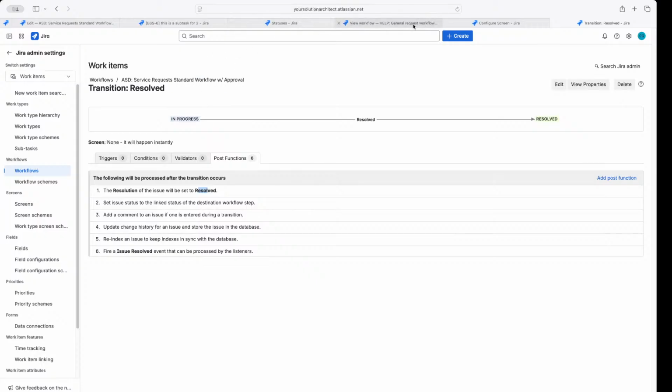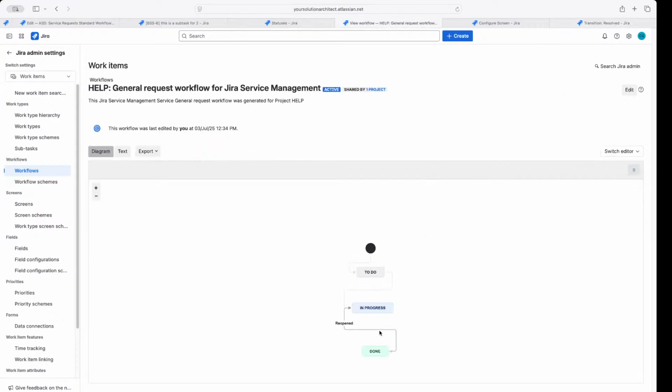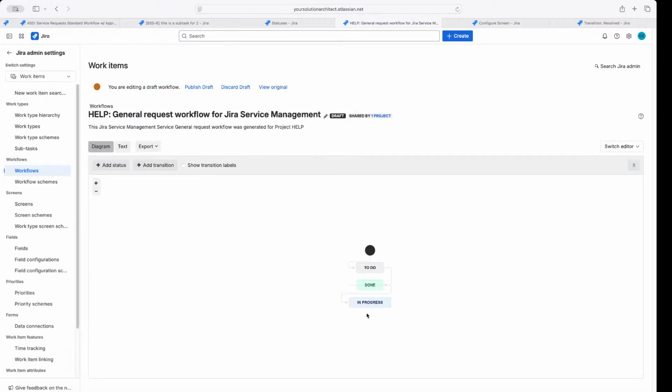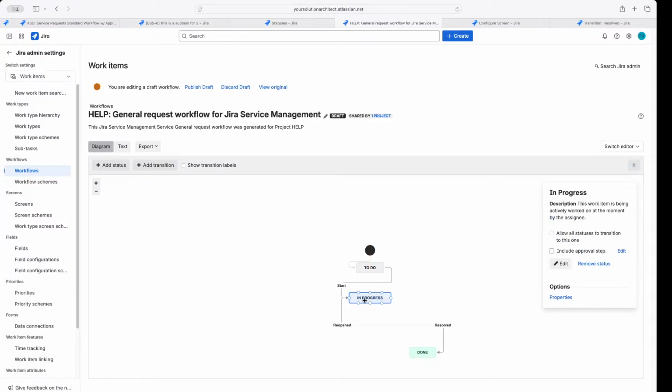So how I know at first glance if this workflow is not set up right, I'm going to look at this one really quick. I'm going to hit edit. I just come in here and click on the resolution, and we're going a little over, and that's totally fine. So if you want to hang on and continue watching, go ahead. I'm going to keep going because I don't have any meetings until 10, and then you can catch up on the video later on the live stream on YouTube. Just feel free to join my YouTube channel and watch the remainder of the video at your leisure. Okay, so I'm going to keep going.